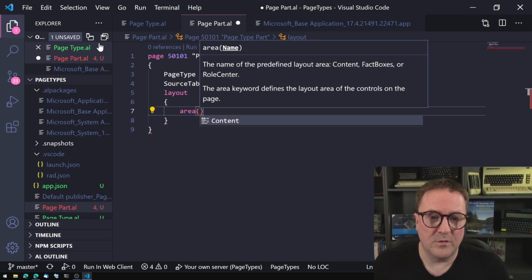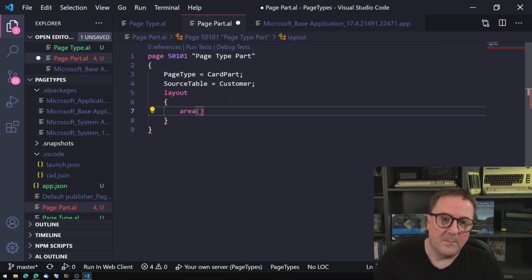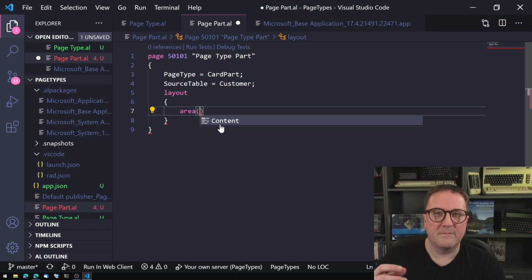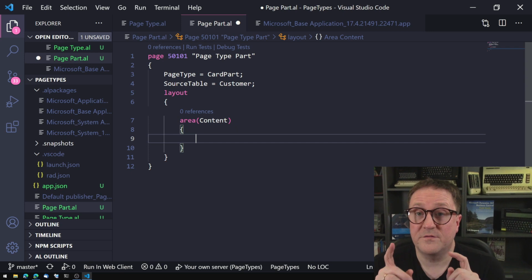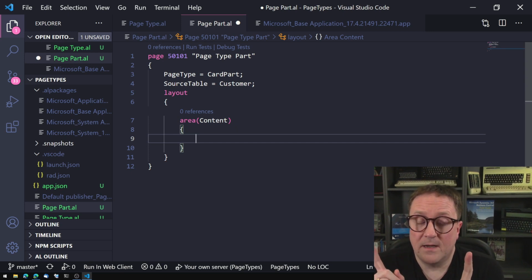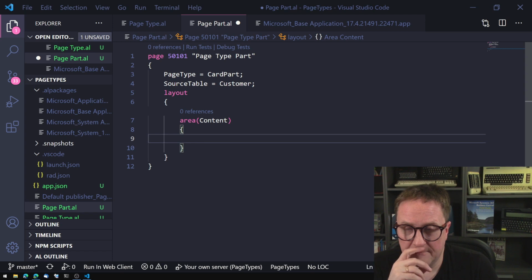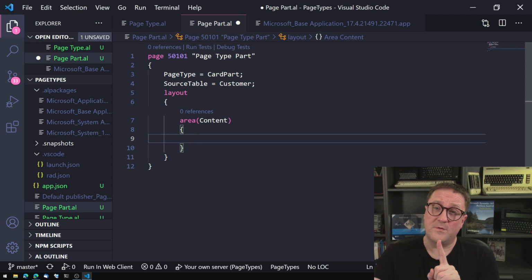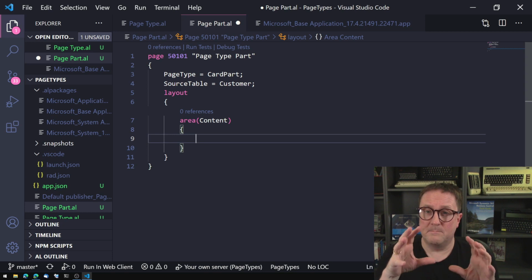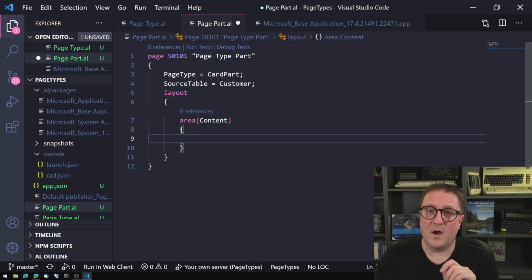So if I look at area, because I'm in a part type, there's only content. There's not a fact box inside a fact box. And it's also important actually to mention here that if we're on an entity-based page, the fact boxes are always related to the record in the main page object.